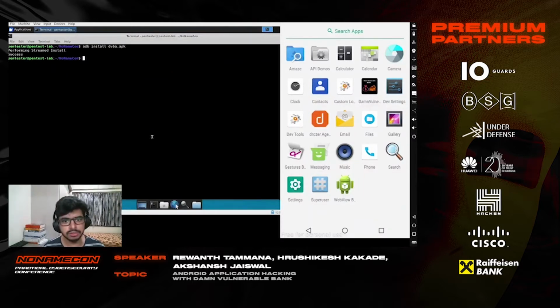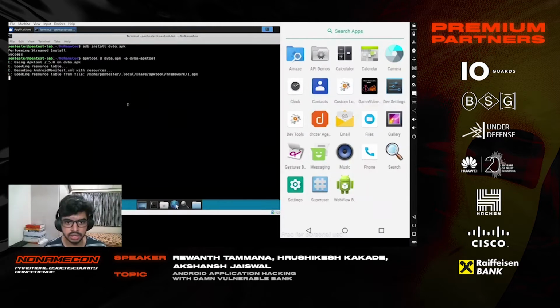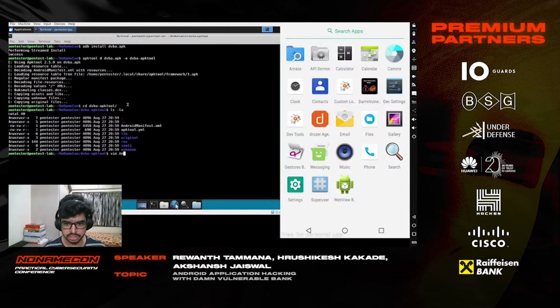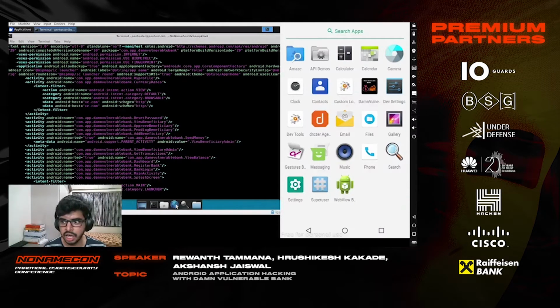In order to do that, what we can do is decompile the application using the APK tool and check the Android manifest file. So let's go ahead. We'll use apktool d to decompile, and we'll take the APK file and decompile the application. Next, we'll go to the section where the Android manifest is, open the Android manifest file, and we need to check the section called hardware accelerated.